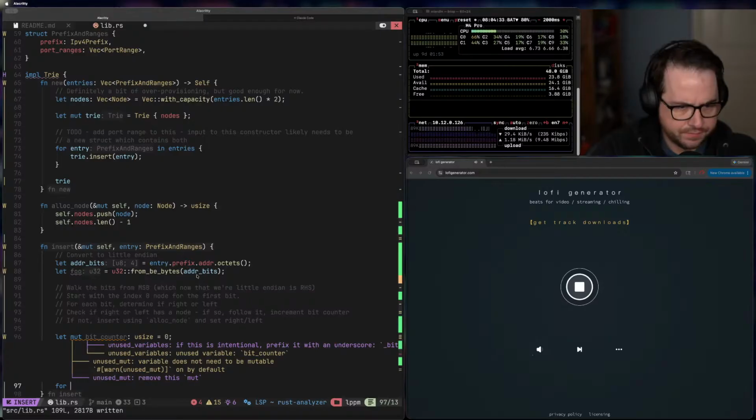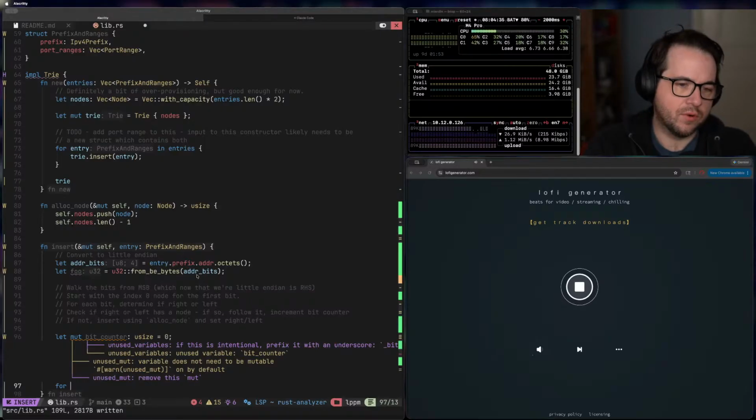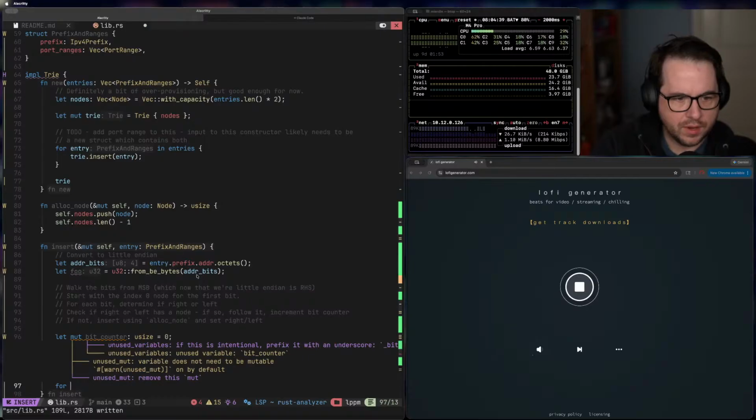Lost my train of thought. So we're walking the bit. Start with the index 0 node for the first bit. For each bit, determine if right or left.